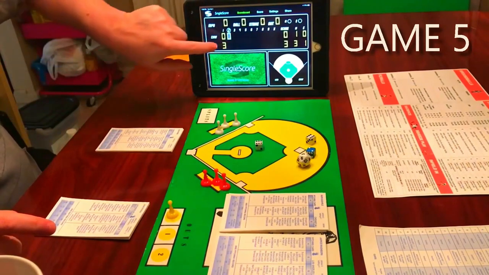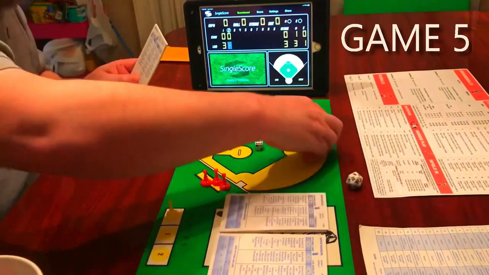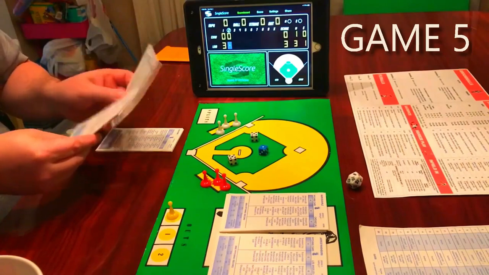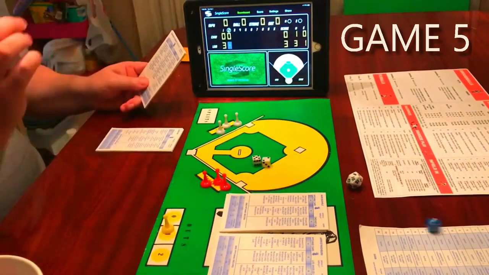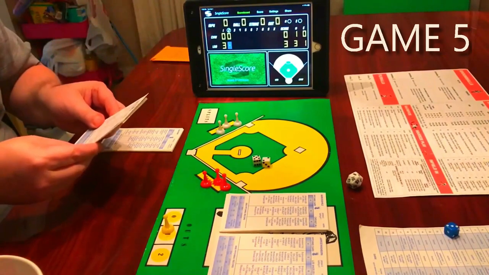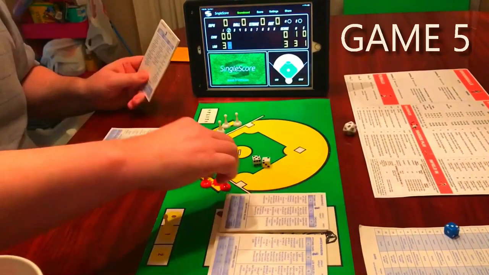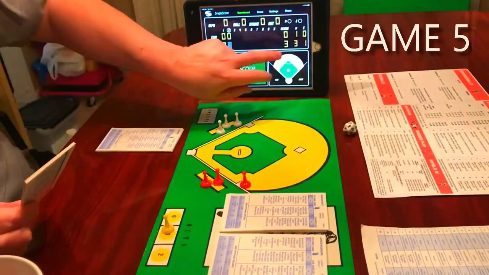We're going to the bottom of the second. Juan Rivera, the man who made that two-base error last inning, he's up. He gets a 1-10, which is a ground out to short, one away. Orlando Cabrera gets a 3-7. That is a double 1-7 or a single. And that's going to be a single. So that's another hit for the Angels.